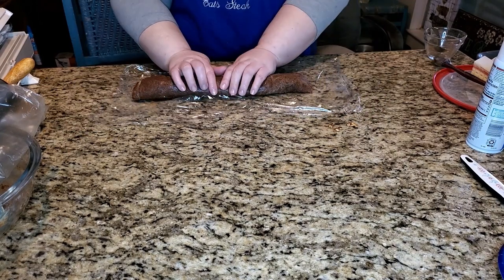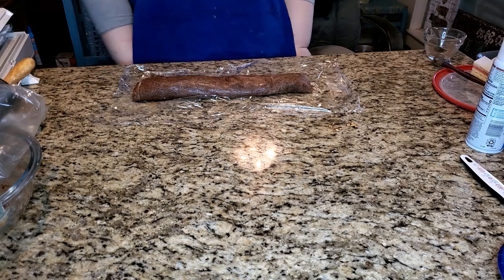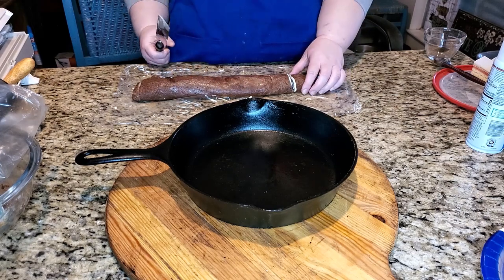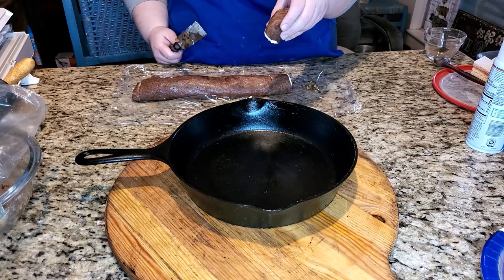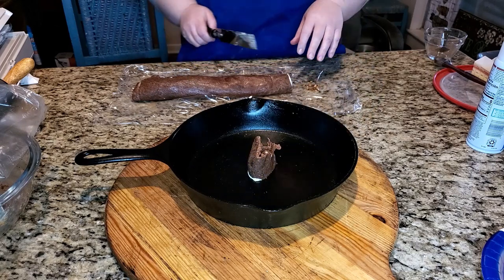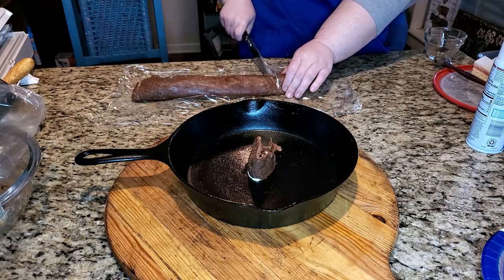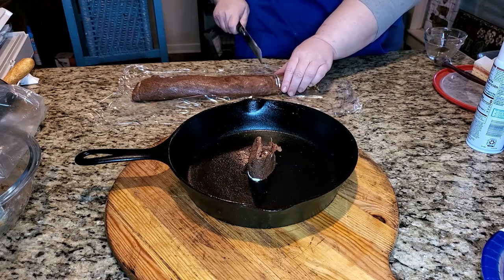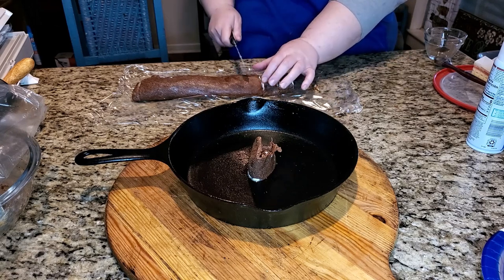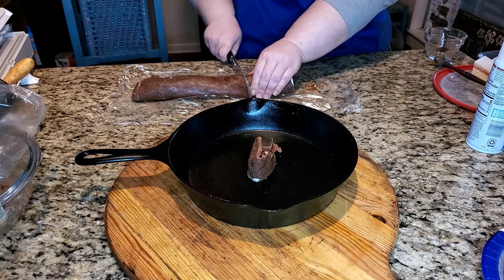we're going to slice these up. And I need to get the skillet or the cast iron that we're going to cook it in. I'm going to use the same pastry knife because it's got a sharp edge. And I'm just going to slice these. Now the ends aren't always the prettiest, so I'm going to put that one in the middle here. That's fine. It's not going to be pretty. But probably about an inch, inch and a half. I use my thumb right here as an inch. That should be about an inch. So try to make them all even.